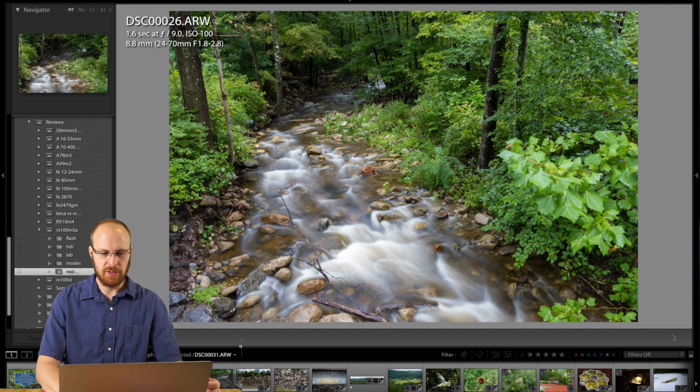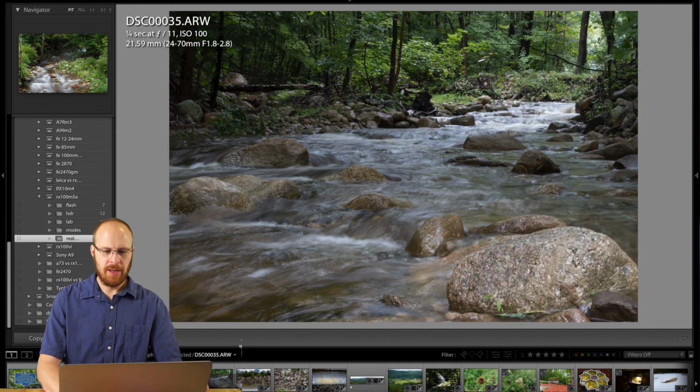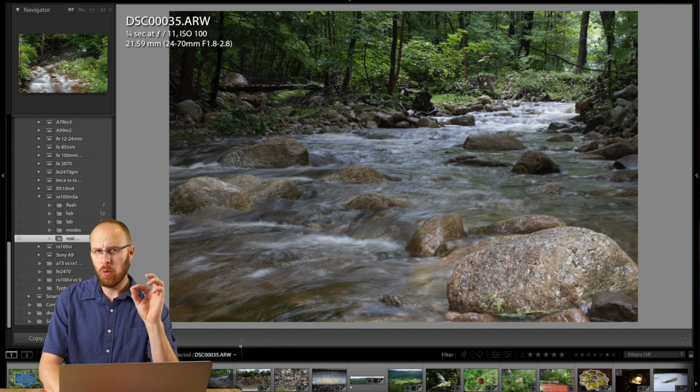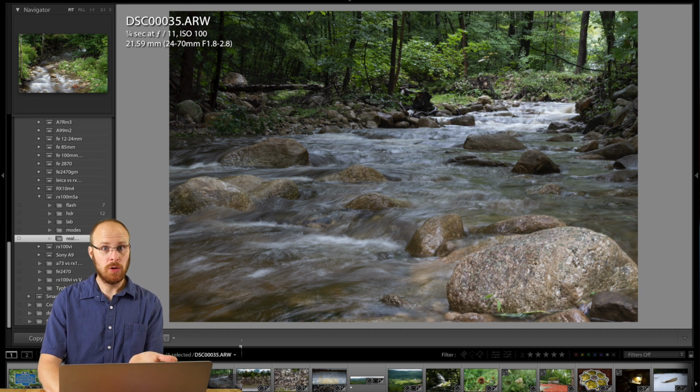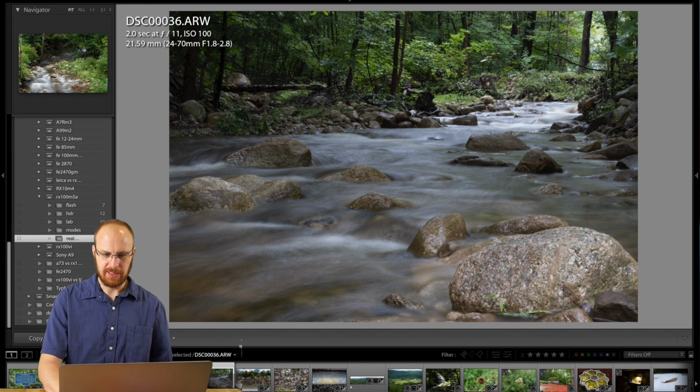It makes a tremendous difference. Here's another angle, and you can just see how cool that silky water looks. This is a 2-second exposure, okay? Now here's another example. I turned the ND filter off, but kept the camera at f11, all right? That gave me a 1/4 second shutter speed, so you can see what the water looks like. It looks pretty cool at 1/4 second, but check out what it looks like at 2 full seconds.